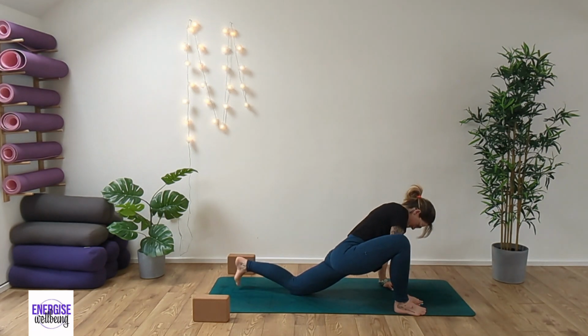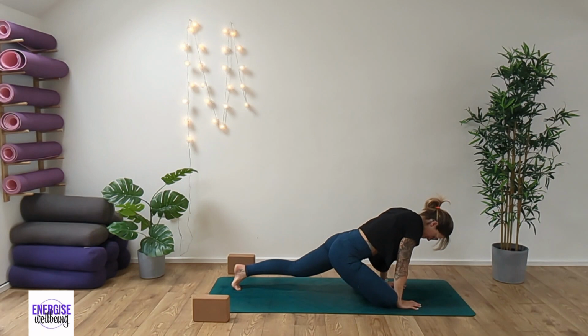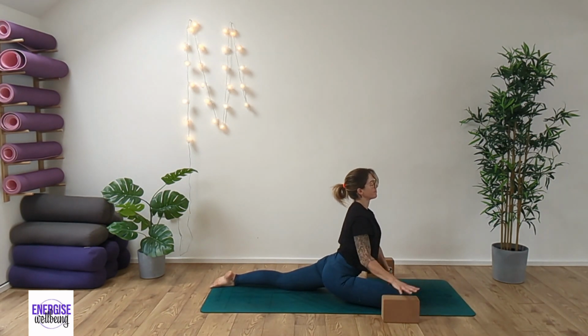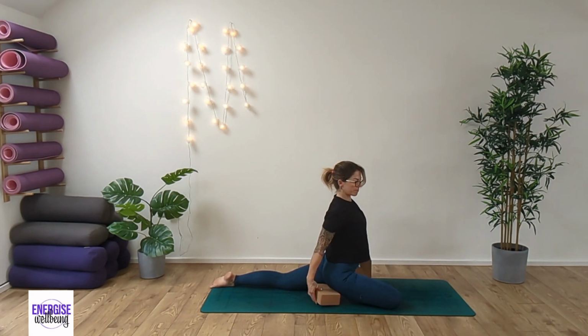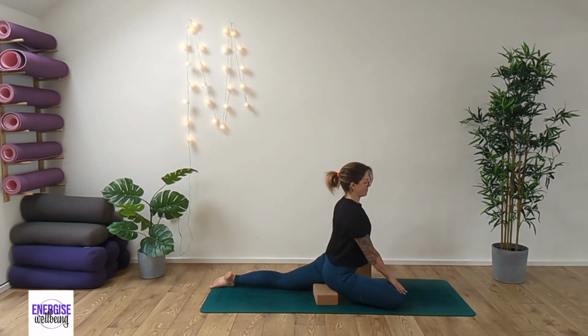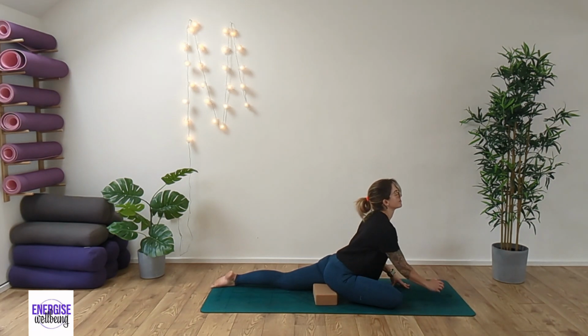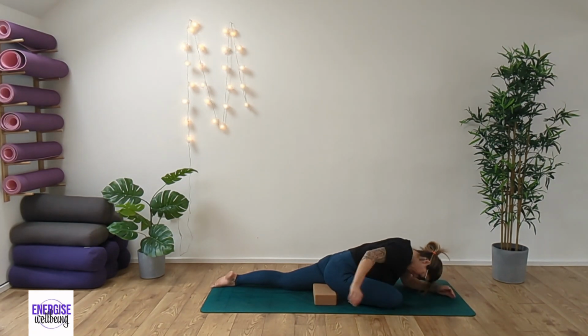And then exhale, take the hands back inside the leg, ground down, and then take the right knee behind the right wrist, release the body down, coming into our pigeon, taking hold of our blocks if we need them. So again, I'm just going to show you a few modifications here. You could take the block and place it under your bottom if you do struggle to get down a little bit deeper here. And then from here, you would walk your hands forward or a little bit further out, depending on where feels comfortable. You could also place a block underneath your head.